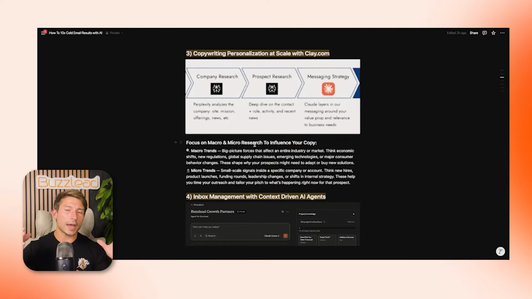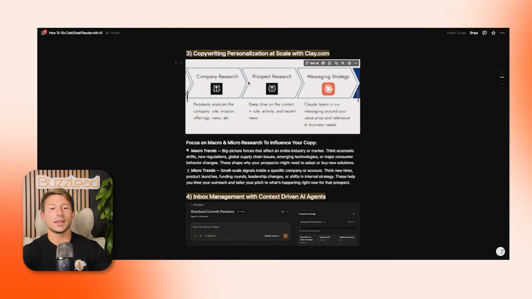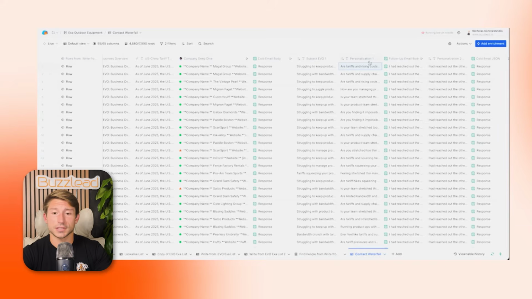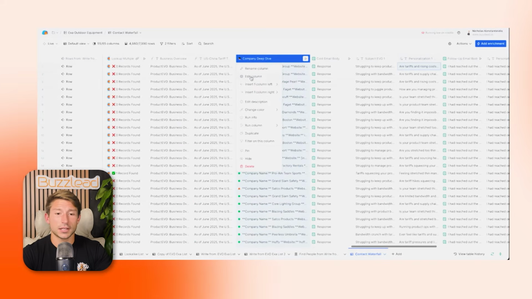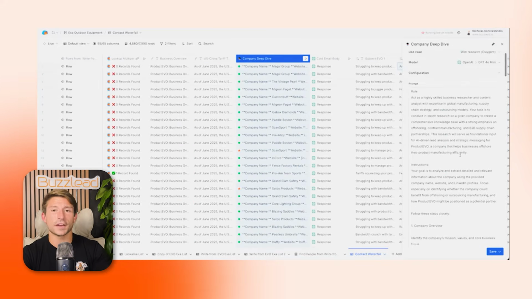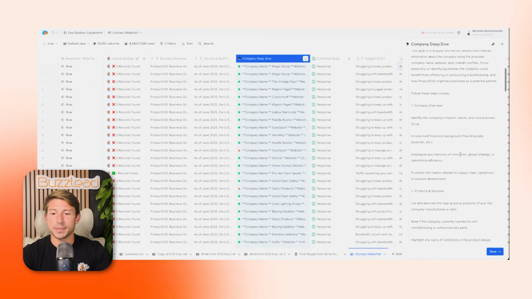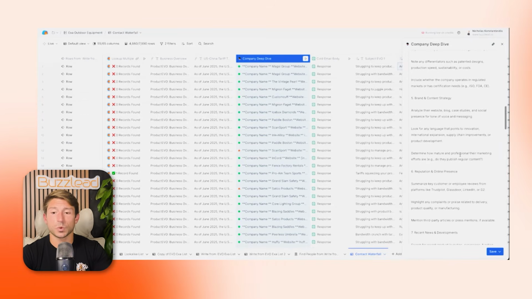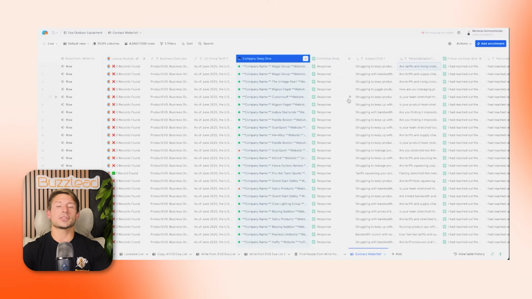And so assuming you have a good lead list that is ready for copywriting, now it comes down to basically feeding our copywriting AI agent with a bunch of knowledge and context around the companies that we're reaching out to and around the prospects within those companies that we're going to be reaching out to. And we do this all within Clay again. So it's using that same tool that I was just on, Clayagent. You could click over here and we have a very nice detailed prompt here. And with this prompt, what we're trying to do is figure out the macro trends.